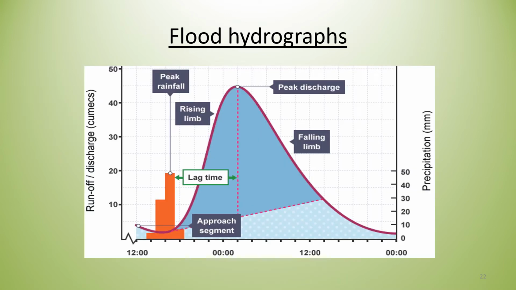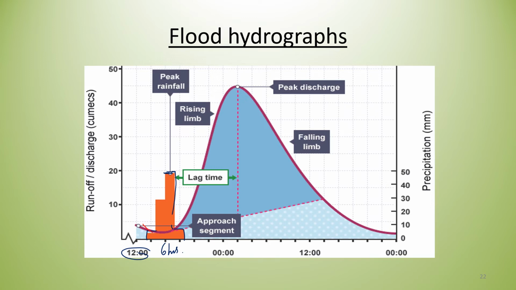A flood hydrograph then. A flood hydrograph shows you how a river might flood. And the orange section here, we can see the rainfall. So just after 12 p.m., the rainfall began. You can see where the rainfall was really heavy and then it stopped. So the rain was falling for probably about 6 hours. But the river at this point doesn't flood. Obviously the river doesn't flood there because every single rainfall droplet doesn't fall directly into the river, it falls around the river, so it takes a while to fill up.